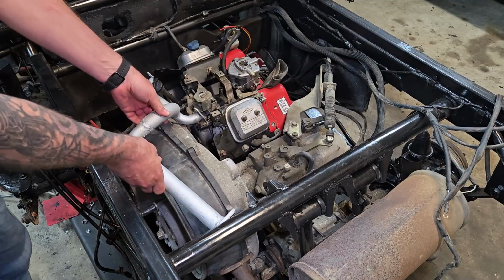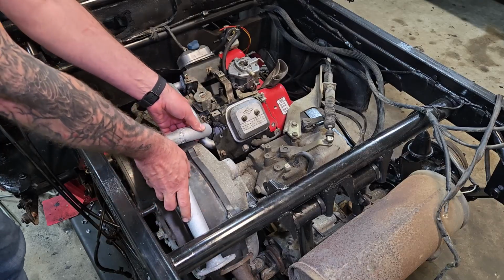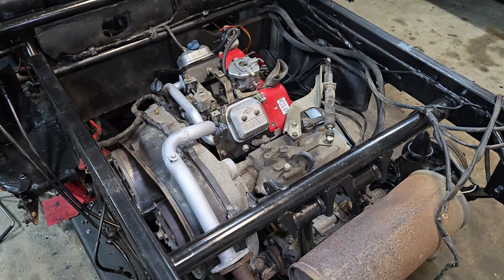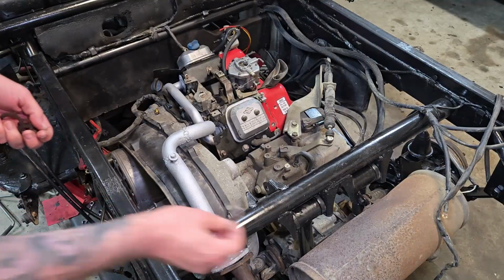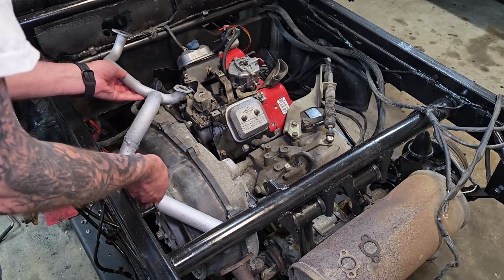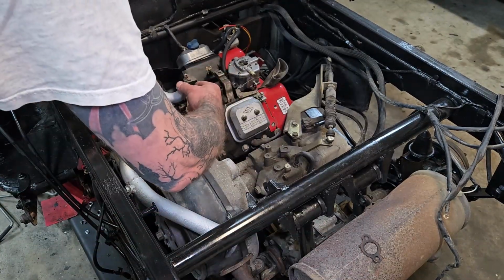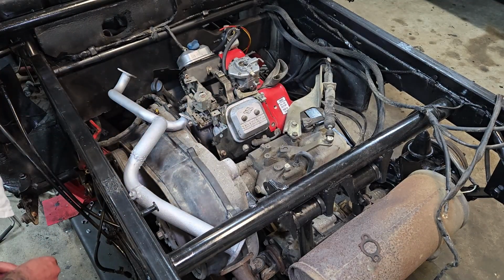So I figure we'll get this installed, and that will finish up, for the most part, the exhaust piece of our program here. Then I can put the cowling back on, which will have us at the point where it's time to lock down on the electrics. So I have some bolts for this and gaskets. Like I had said before, the gaskets are still fine, so we're going to be reusing those. No sense in buying new things we don't need to buy. I don't think there's any specific orientation to these, but let's just make sure. No, they seem like they just kind of go on however I want.